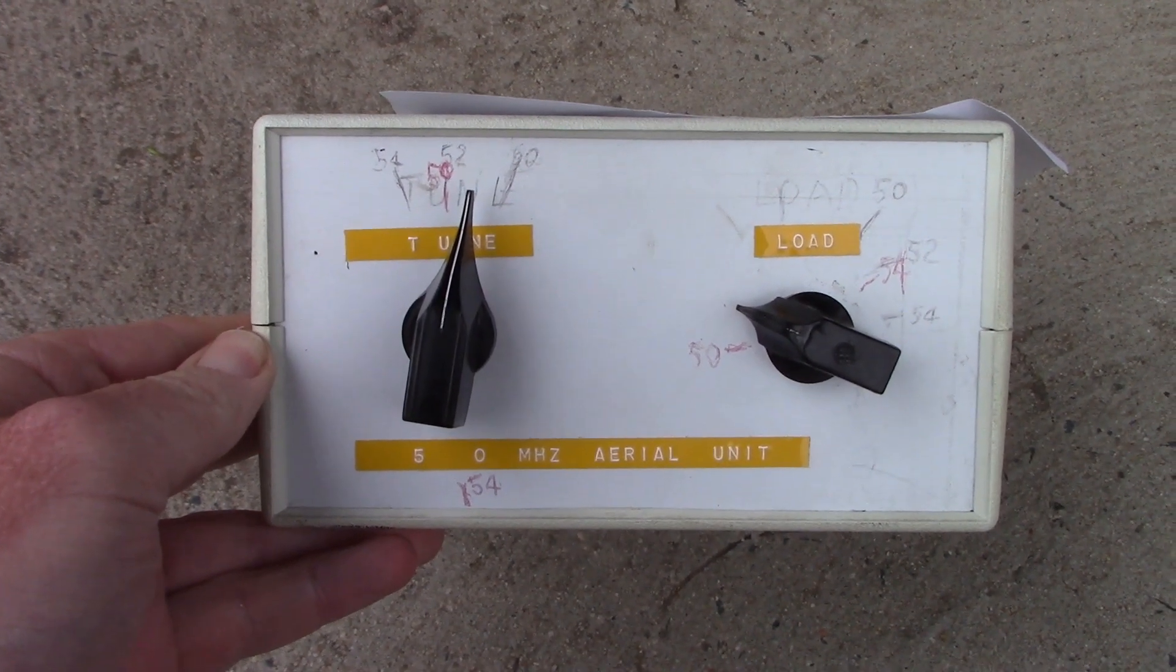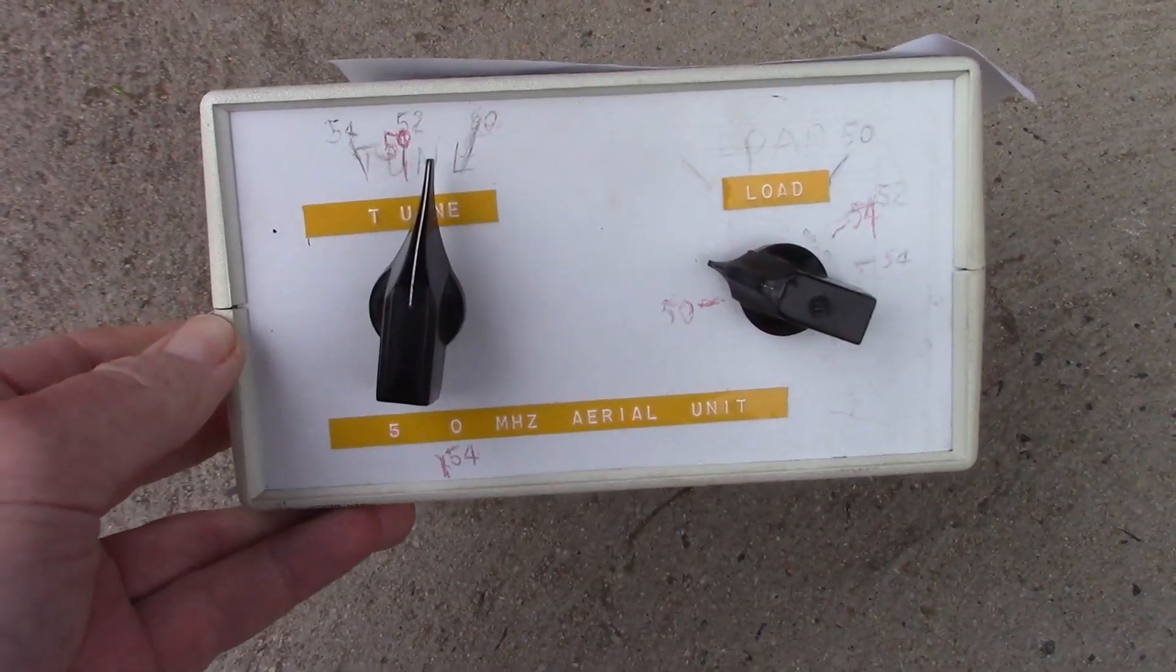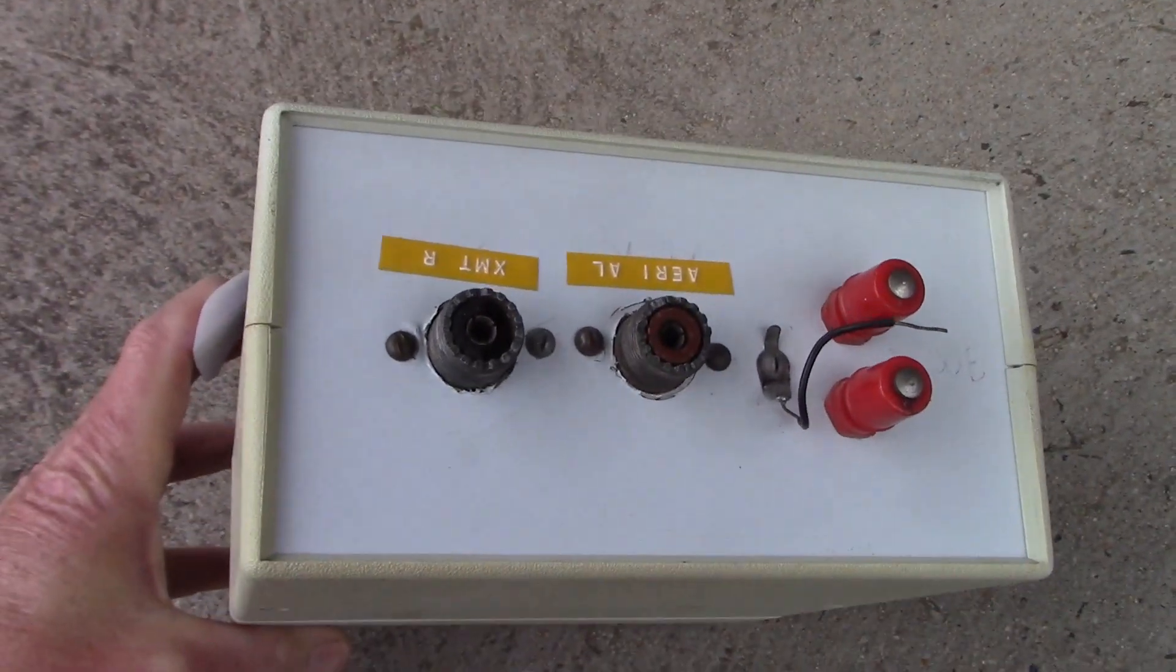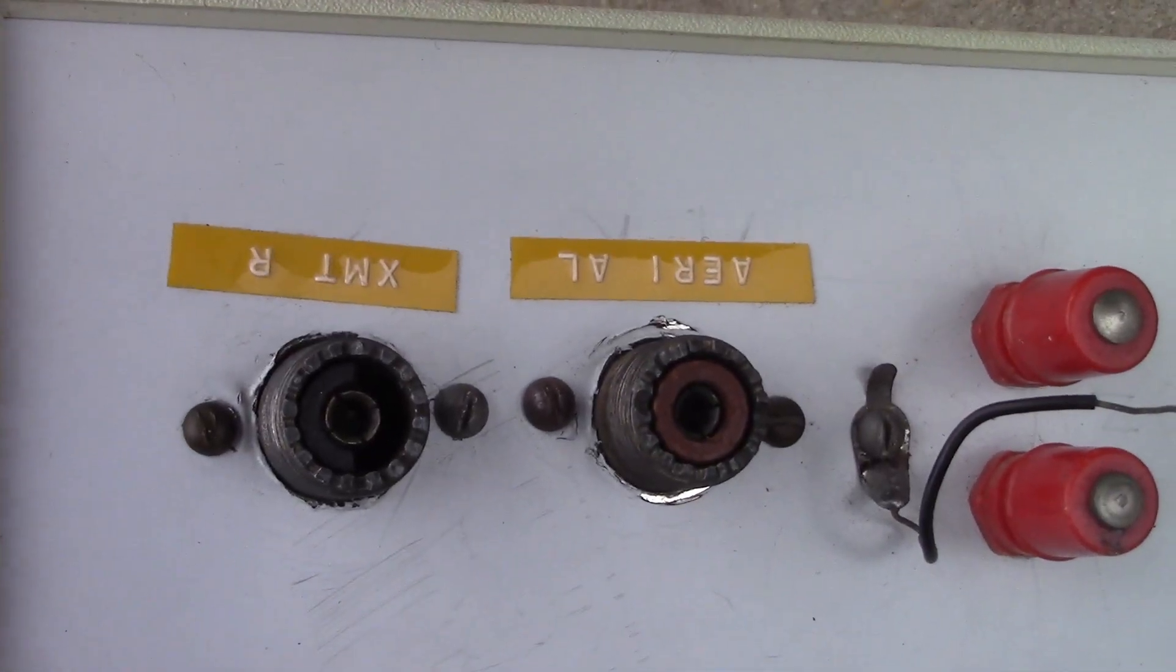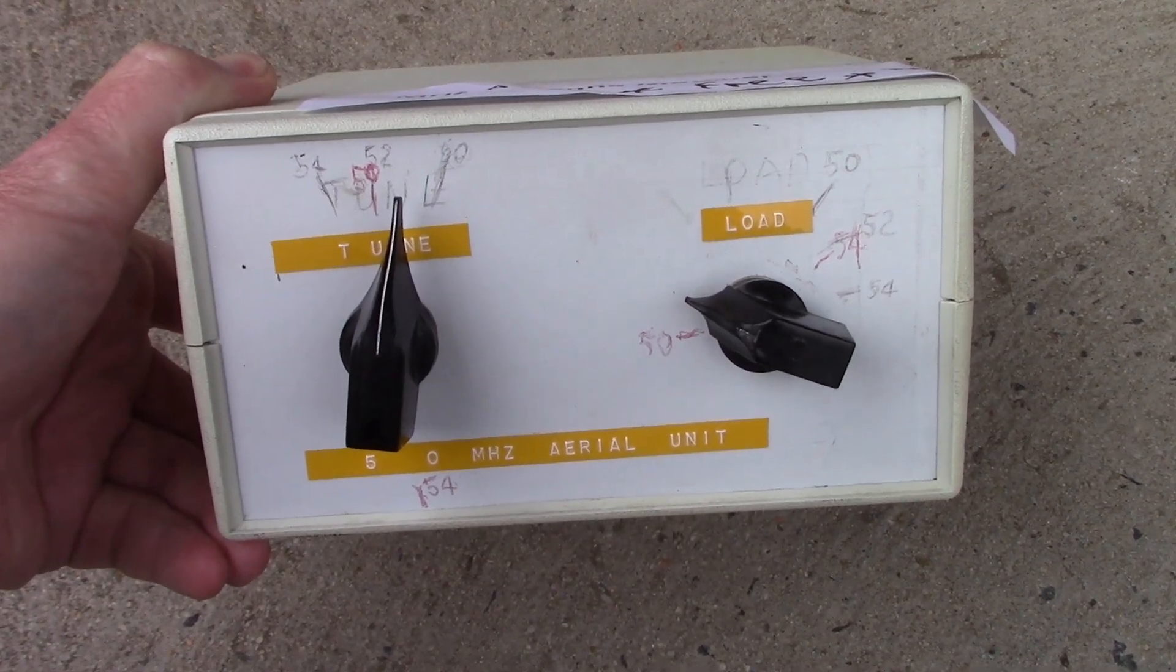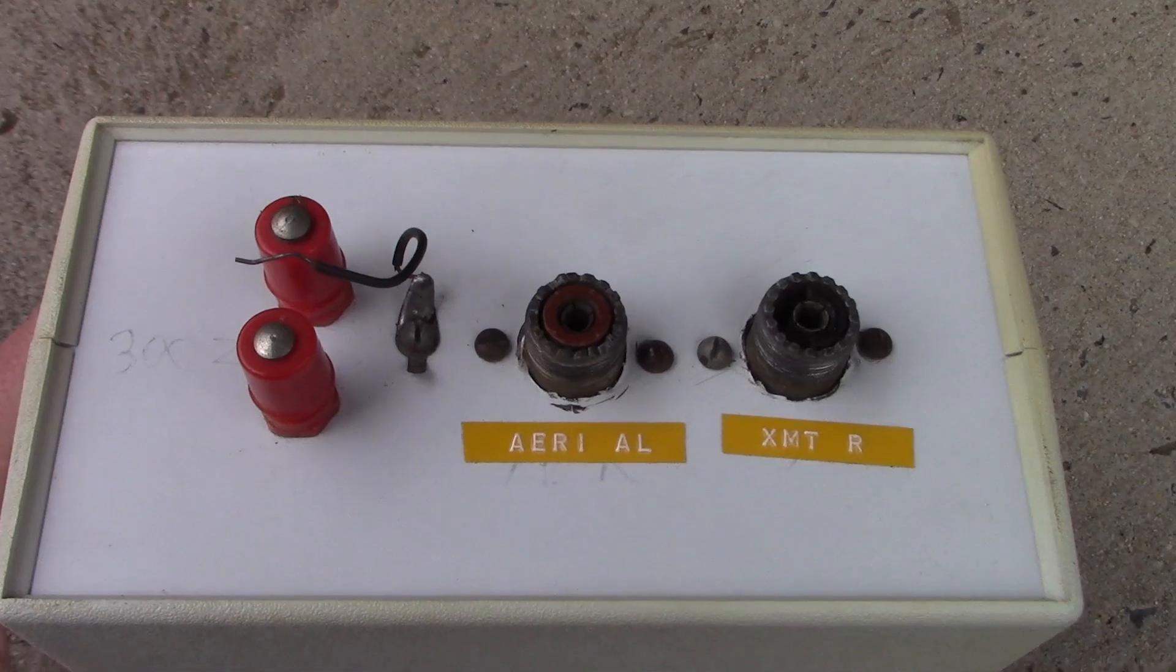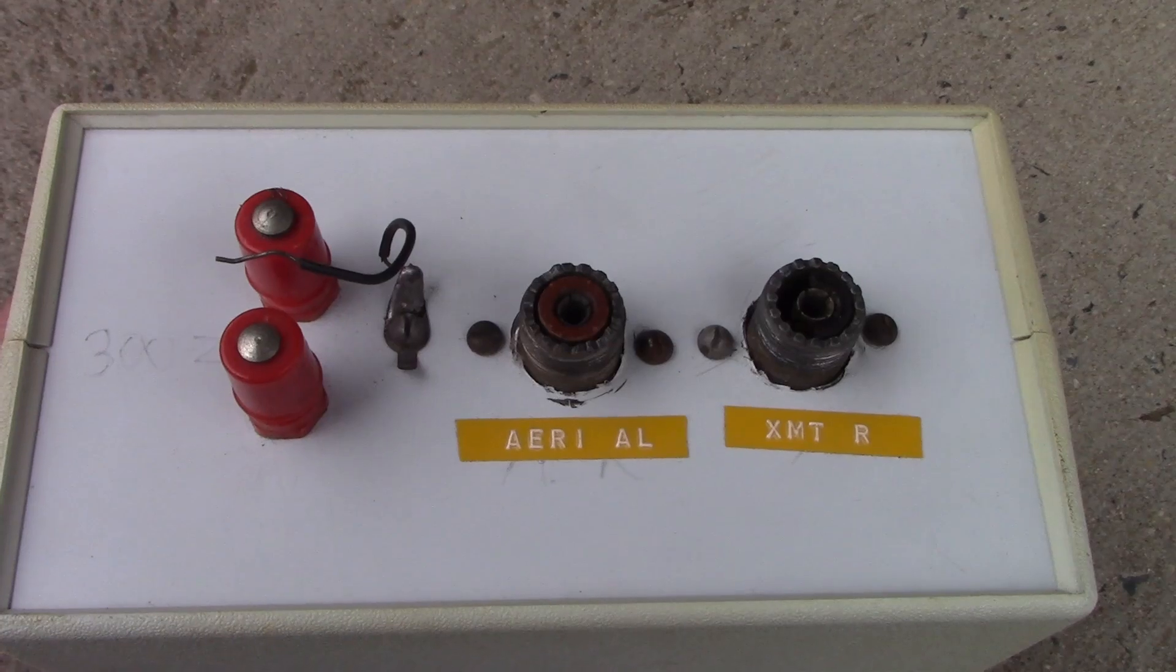You probably saw my Rosebud Hamfest video where one of the finds for free was this 50 megahertz antenna matcher. When you have a look at the back panel, at first glance you think this was built wrong. The labels are upside down, but the builder was actually quite smart because if you assume this is a desktop unit, you're peering over the desk and the labels are the right way up from the user's perspective if you're looking from above.